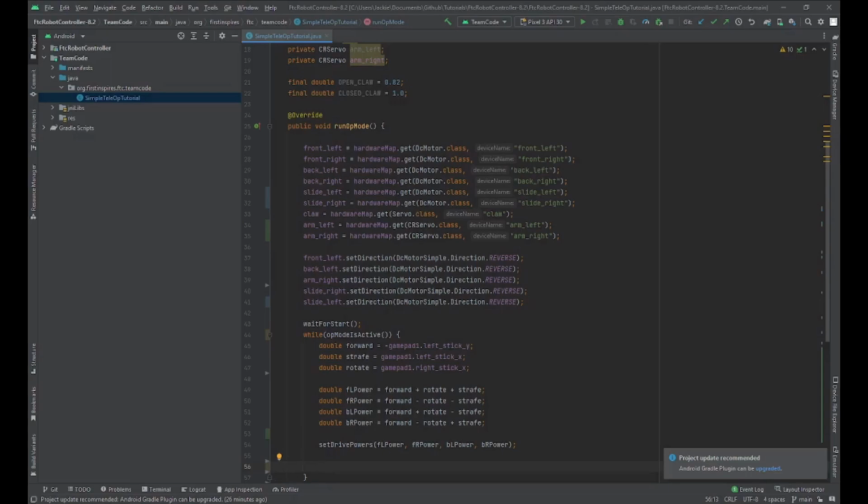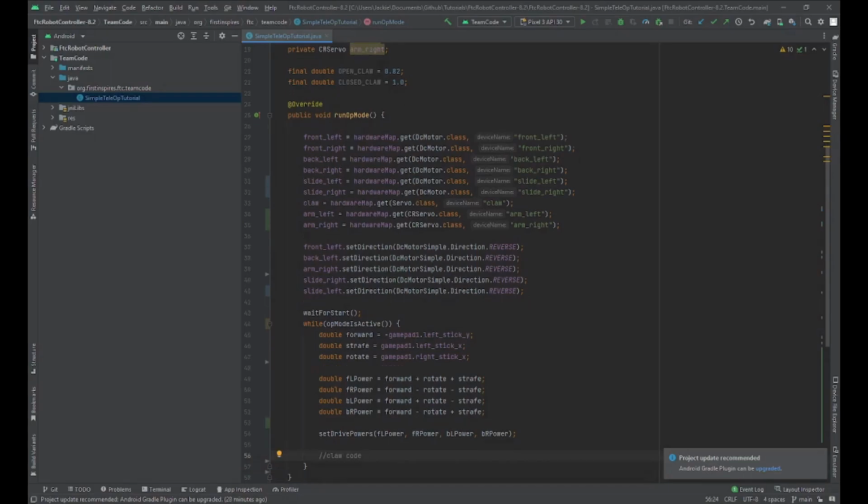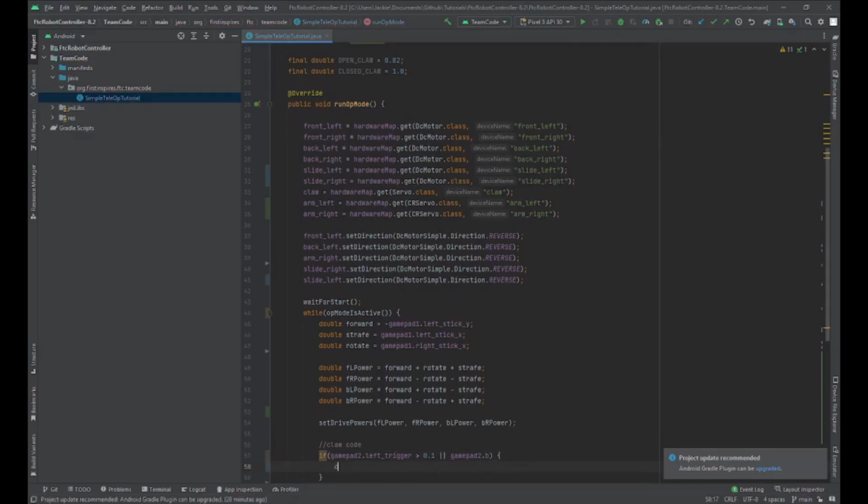And here we'll first write a comment marking the code. Then we'll write an if statement. If gamepad 2, start B gamepad, has its left trigger pressed past 0.1, or its B button is pressed, then we'll set the claw's position to open.